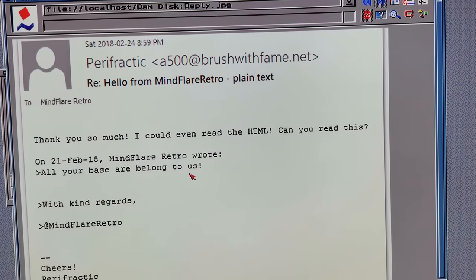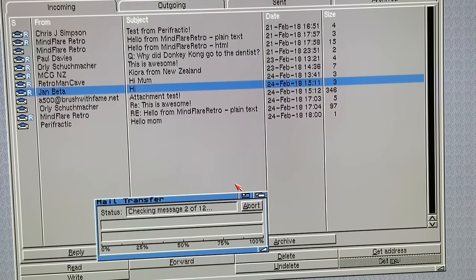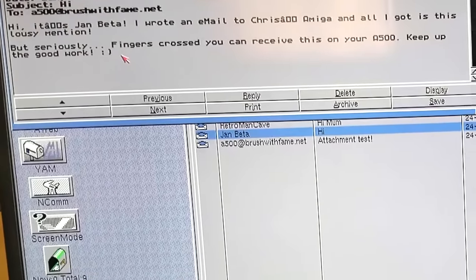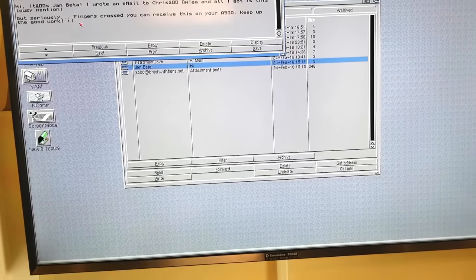Can you read this? It does not look too bad, but that's an email from an A500 running on Outlook. Sending works as well as receiving. We did it, guys. I'm honestly speechless. Incredible. What can I say? There it is. Real, modern... I can barely say it. Modern email working on a 1987 computer.